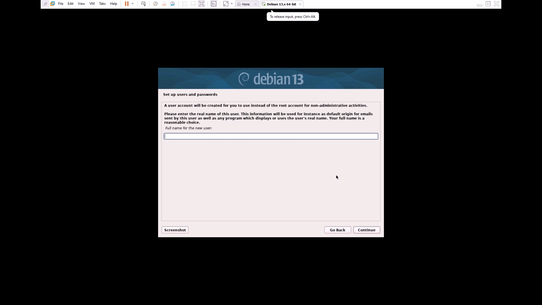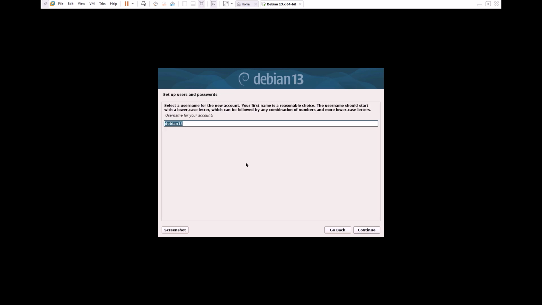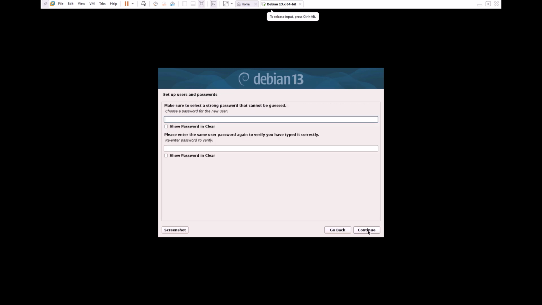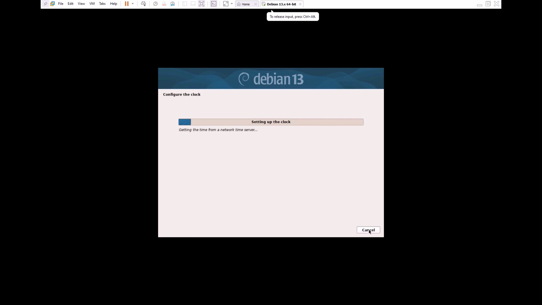Full name. I'm creating the user as Debian 13. It will get the Debian 13 user, and let's give the password for the same. Continue. Setting the clock.